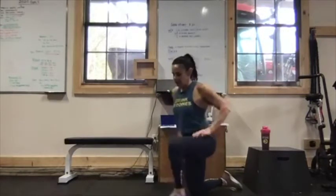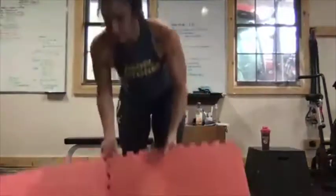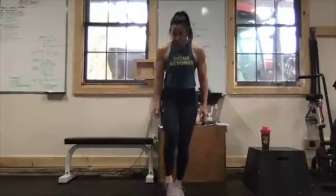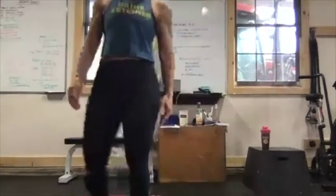Good stuff. All right, let's come out of that. So we're going to do a little bit of core work together. This is going to be a Tabata series. I have just a little mat here because my floor is really hard. If you're on carpet, you probably don't need it. I'm going to be lying on my back for the first set and then on my stomach for the other one.